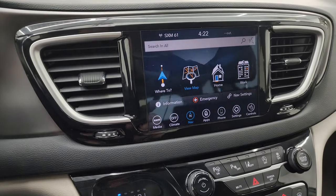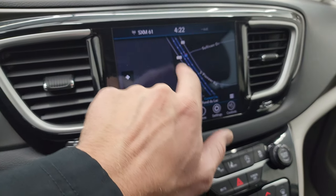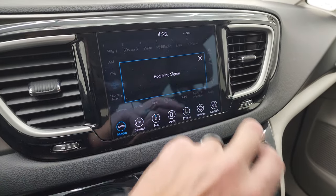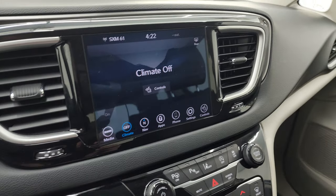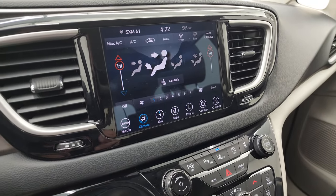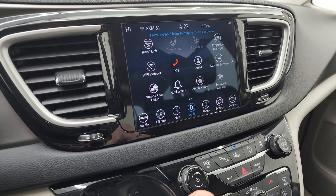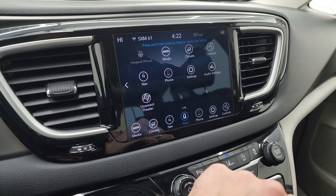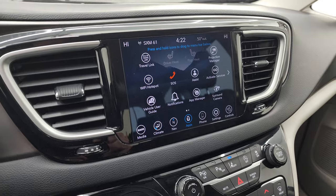This one comes with the Uconnect 8.4 4C radio with the factory navigation system — you can see Highway 41 right there, working nicely. You get AM, FM, and SiriusXM radio capabilities. You also have dual climate controls, and all your different apps including the projection manager, where you can project your cell phone to the screen via Android Auto or Apple CarPlay. They've done a demo on Android Auto with the 8.4 on the channel if you want to check that out.